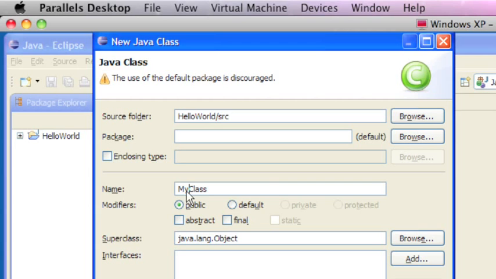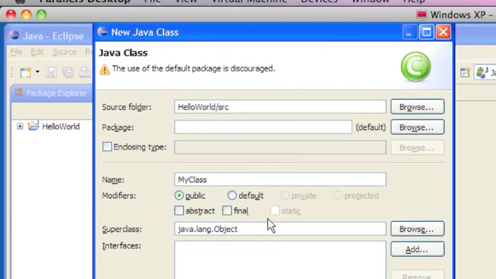And the naming convention here is kind of interesting. We always start out with a capital, and we never put spaces in the name. In our example here, we have Hello, capital H, World with a capital W. Well, here we have MyClass, capital M, capital C. For the eye to read it, especially in the States here, it's a very common naming convention. It makes it easy to read. You'll always see the name of the class capitalized, and when you start a new word, you capitalize it as well. That way you can come up with some pretty long file names.